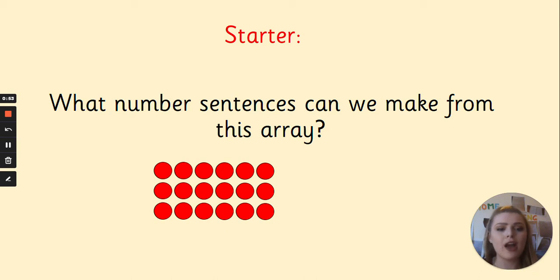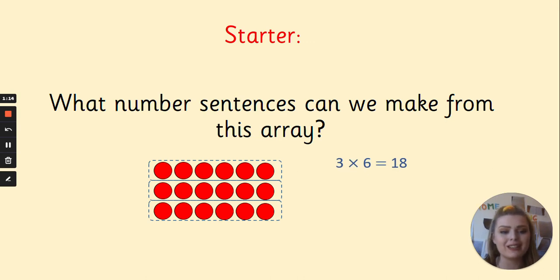When I first look at this, I might notice that there's 6 going across in the row. So that's one lot of 6. I've got another 2 lots. So altogether I've got 3 lots of 6. So I could write down the multiplication 3 times 6. And that equals our total 18, which is how many counters I've got altogether, because I've got 3 lots of 6.